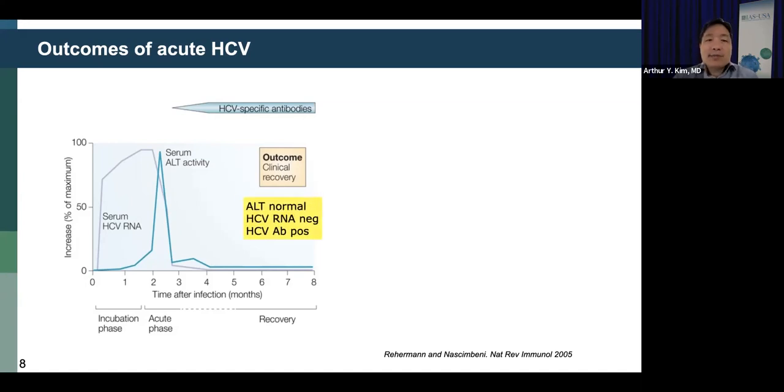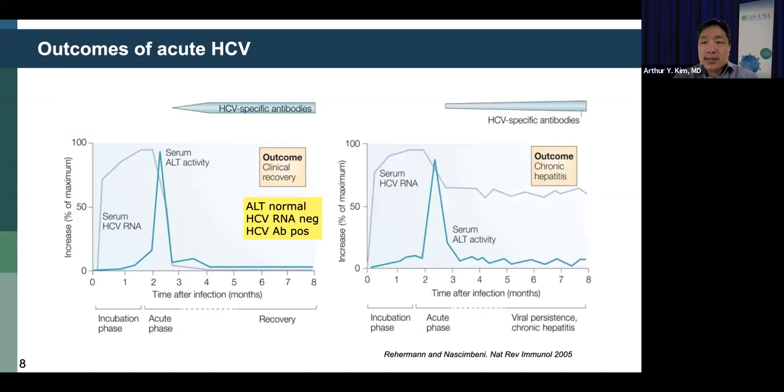And so you might be screening with an antibody and be in need of a hepatitis C RNA follow-up, and then the test is negative in that instance. There's also the possibility shown here on the right, and you'll notice that the first part looks much the same. However, the antibodies do develop later with the same seronegative window. However, patients may have ALT activity that is now above the upper limit of normal, and then a new viral set point, so to speak.